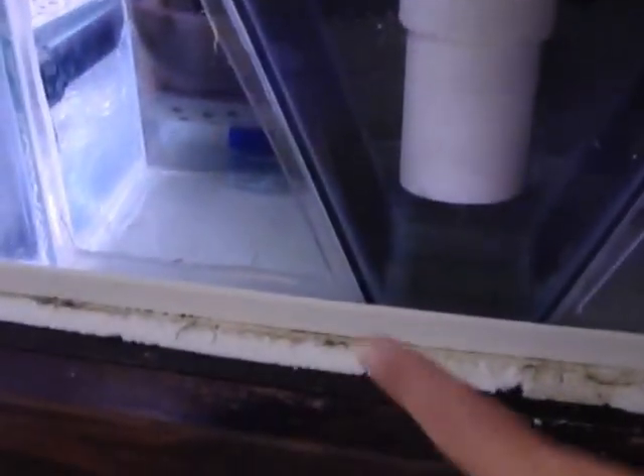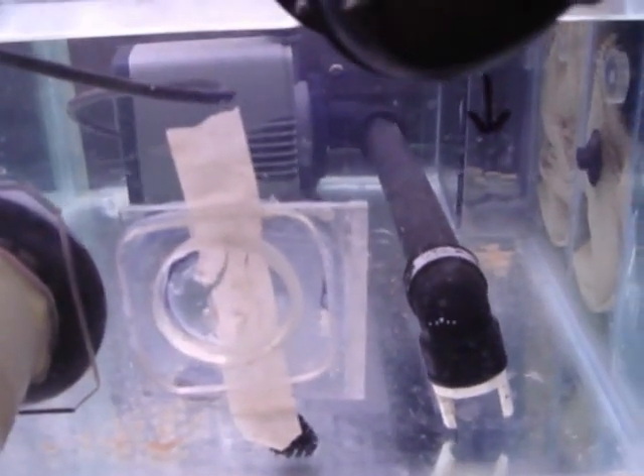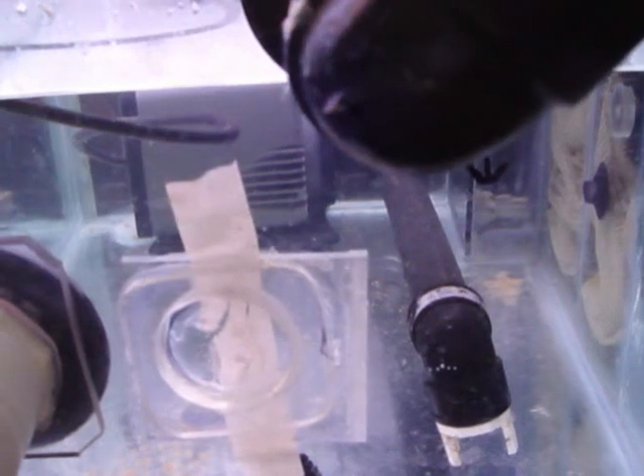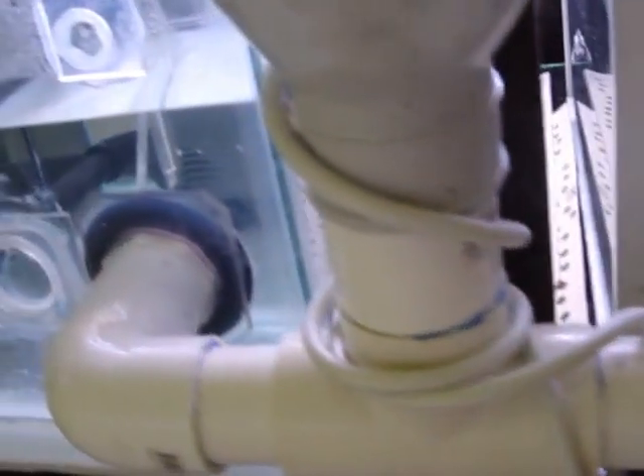On the back the sump setup is the same — the drain comes down the breather through a ball valve and into the sump. I'll probably put some gravel in here as well. It goes through the filtration which is bio balls, rolled up shade cloth, and some sponge — a lot of surface area. Then into here where the pump is. I've blocked that off — that was for the chiller return line before. There's a balance pipe for the two sumps so if one is turned off it draws from both sides. And I've got a cap here for any additives you want to put in.